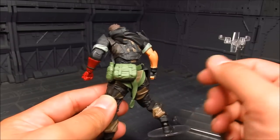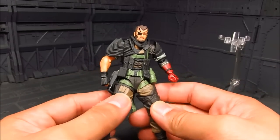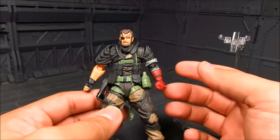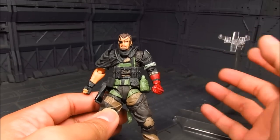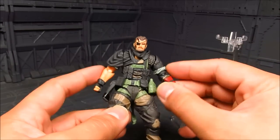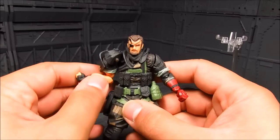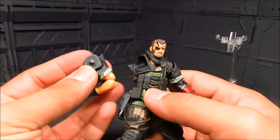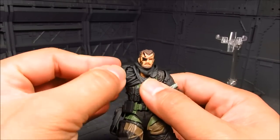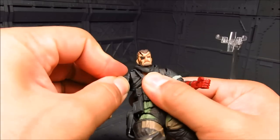And someone's gonna ask how tall this guy is. About 4.5 inches. And this is Revoltech Mini. It's smaller than your typical Revoltech, which is about 6-inch figures. Yep, so 4.5.